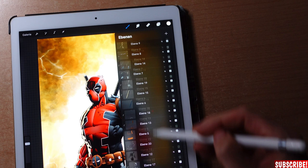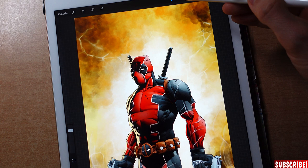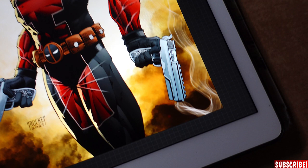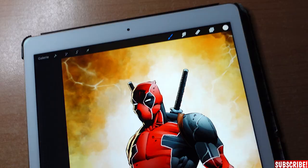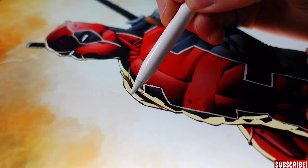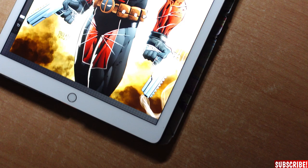So only one more thing to do. Step 8: Finishing. For finishing off, we will create an extra layer on top of everything — which means everything we draw here will be over every layer, which is exactly what we want. Now we will use the Lights brush. We can do a light flash — let's try it at the eye and at the guns. Then we will use the light pen from the Lights category, which lets us paint with light and produce very nice highlights that will even lighten up the linework. We will only use it where the light hits the character the most. Maybe another light flash, and we are done — Deadpool in full colors.